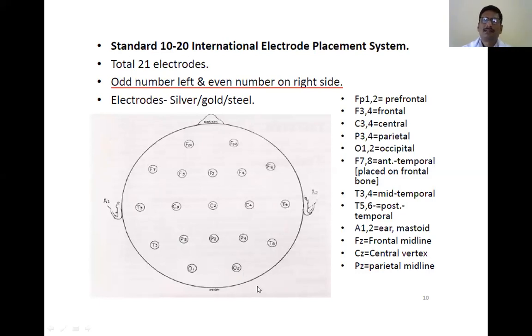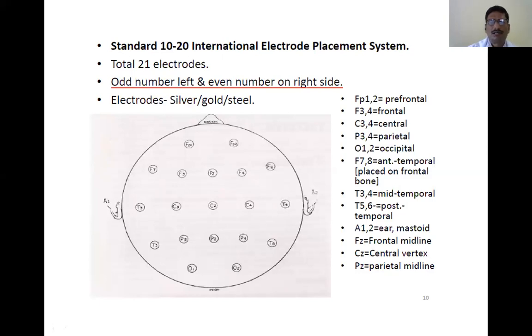Once again, in the next video, we'll see the exact placement also. So you place electrodes between nasion and inion using the 10-20 formula. Between the 2 pre-auricular areas also you place the electrodes. Similarly, along the circumference of the head you place the electrodes, keeping the 10% formula. Along the sagittal plane, in this area also, you place the electrodes. This is how you place the electrodes.